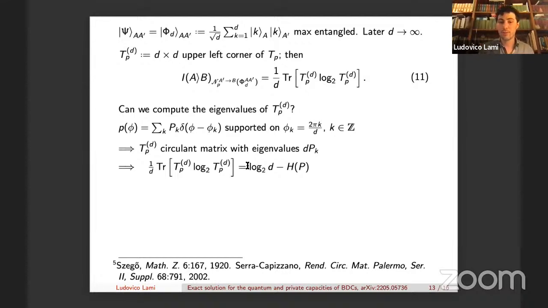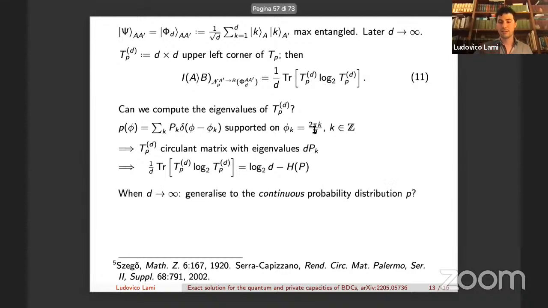And so now the problem is, can you somehow, so you see this is very special for just those probability distributions that have this kind of support condition. But when d goes to infinity, you can actually see that the set of angles becomes dense somehow. And so you expect that this condition becomes not so restrictive, right? Because you can simulate any probability distribution by probability distributions of this form if d is sufficiently large, intuitively. Okay, so basically we want to generalize this discrete probability distribution to the continuous one.